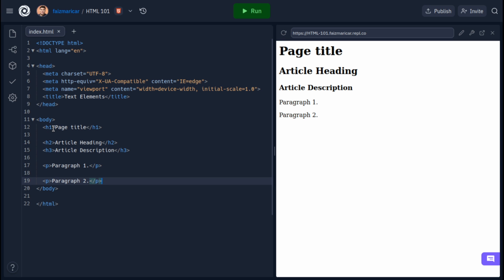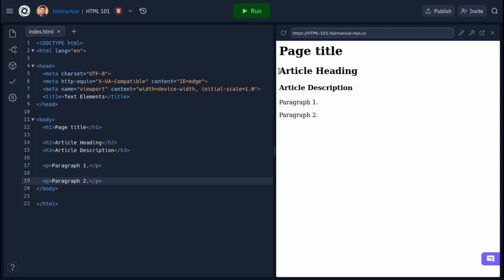Your header text gives a bit of a cosmetic function, and not only that, it actually gives your web page some sort of meaning. For example, a search engine like Google is going to crawl your page if it's on the internet, and it needs to find out what your web page is about so that it can index it to the proper search keywords. So if you have a page title that says something like car insurance, it tells the search engine, okay, this web page is about car insurance.